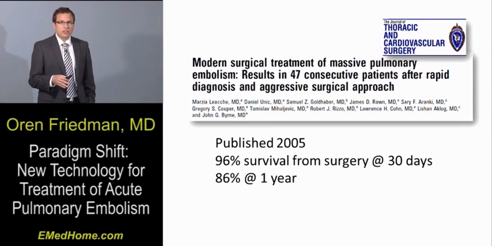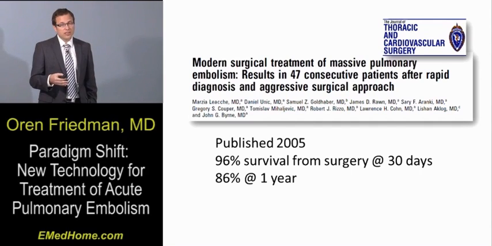Now, for a long time, surgical embolectomy has been considered a total death knell. People have actually graduated cardiac surgery fellowships without ever once performing one of these surgeries because the mortality rate was seen to be in the 20 to 30% range. However, a series out of Brigham in 2005 showed that the survival is actually as high as 96% at 30 days and 86% at a year.